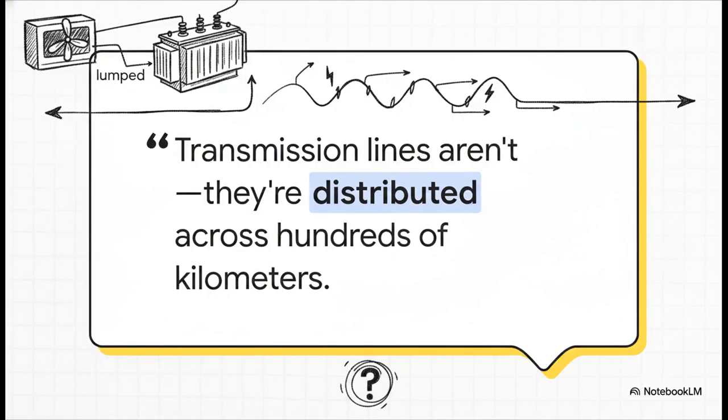But of course, conquering those just creates a whole new problem for us. You see, generators and transformers are what we call lumped components. Their physical size is small enough that we can just model their impedance right at a single point on our map. But what about the wires connecting them? A transmission line isn't lumped. It's a distributed parameter system, stretching basically at the speed of light across entire countries. How on earth do we model that?